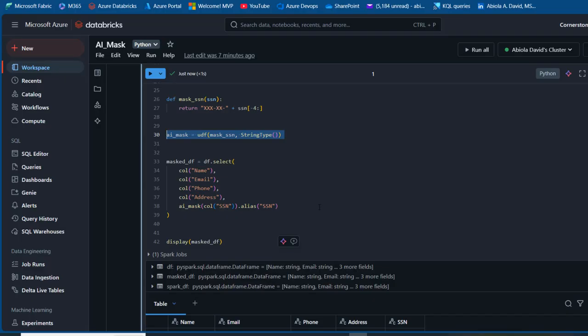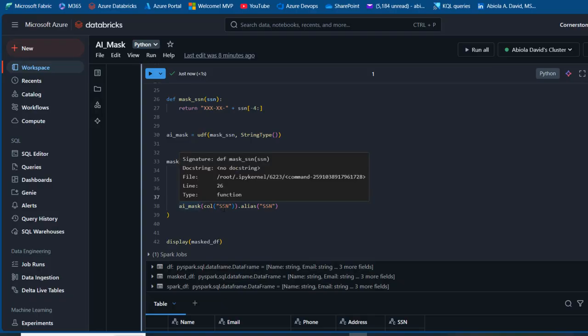So we'll go ahead and apply our AI mask function to our social security number column, because that's the most sensitive column in our sample data. So we have this mask_df equal df.select. So this is just like select in SQL, and then we're selecting all these columns: the name, email, phone, address, and very importantly, we're using the AI mask function on top of the social security number column, and then we're going to be calling the column as ssn.